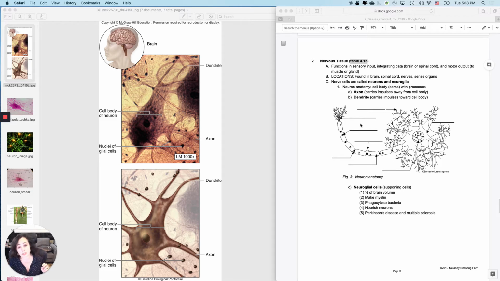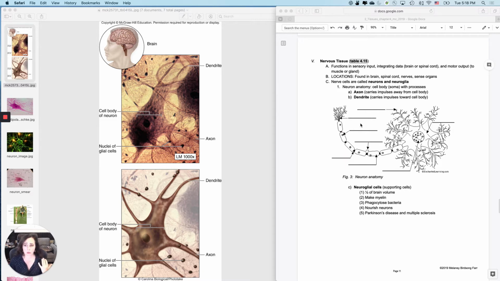Of course, the nervous tissue doesn't do the moving, right? The muscular tissue does the moving, but sensation, integration, and then controlling the response of a muscle or gland, those are all characteristics of nervous tissue functions. Where do you find most nervous tissue? Primarily in the brain and the spinal cord, although of course you have wiring nerves going to and from sensory organs and to and from muscles and or other organs as well.